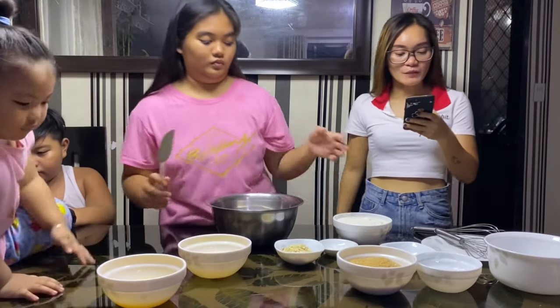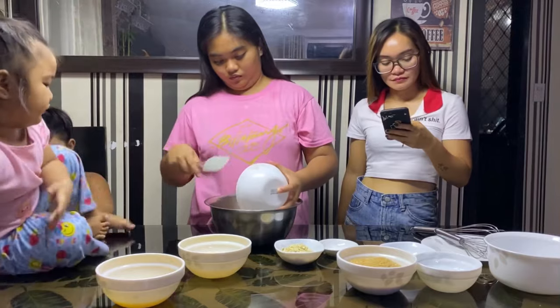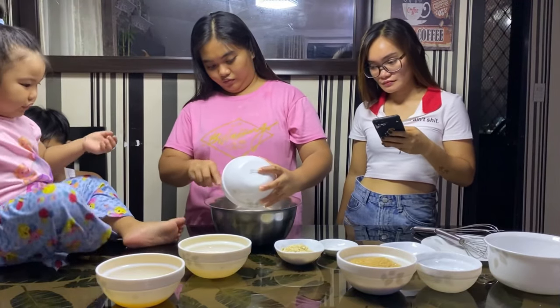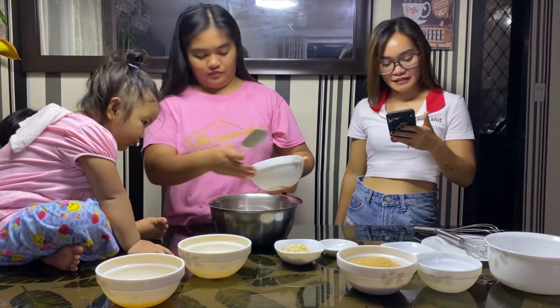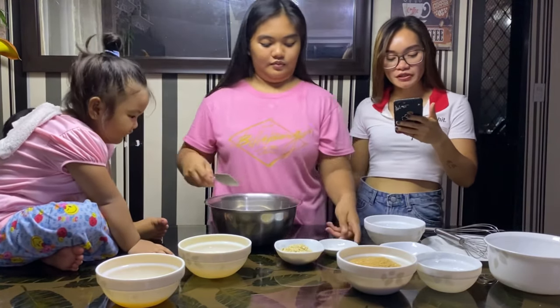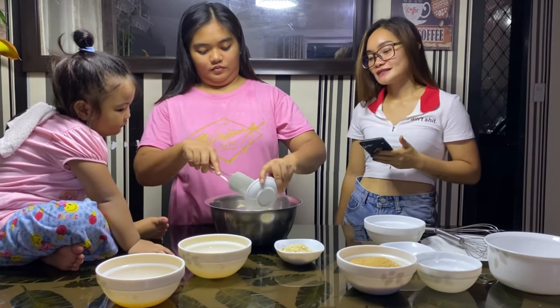Second, combine flour, baking powder, baking soda, and salt. Mix and set aside.